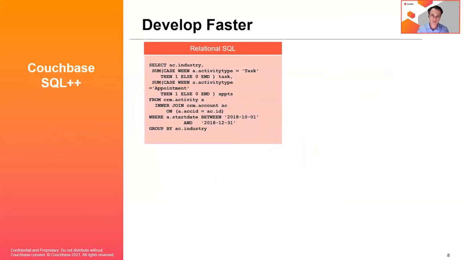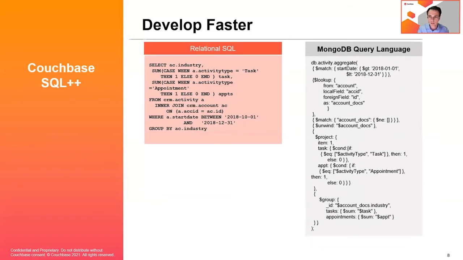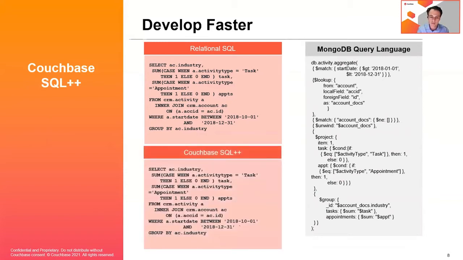If you look at a relational query, here's just a simple join statement that you might be using. And if we compare that to a similar kind of query that you'd need in MongoDB to do that sort of activity, it's a lot more complex than what you have here. If you're looking at the Couchbase query language, what you're going to have is exactly the same thing, right?